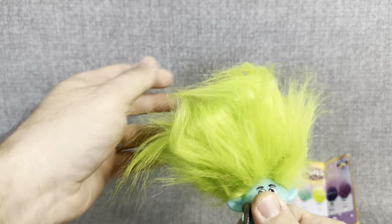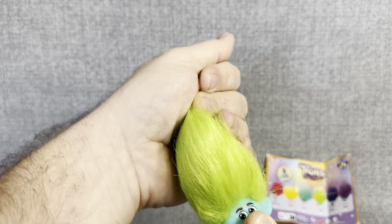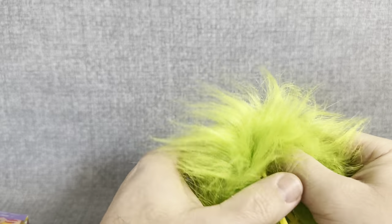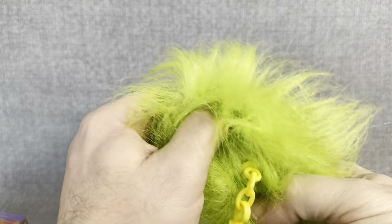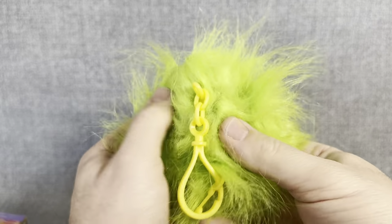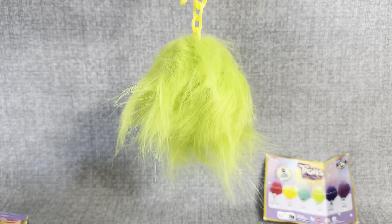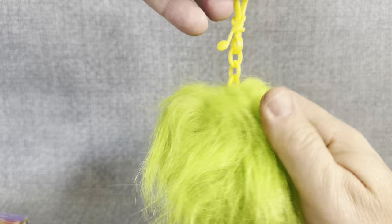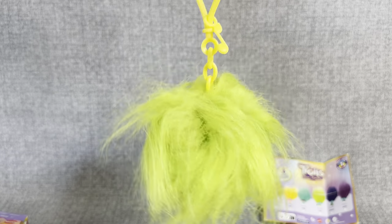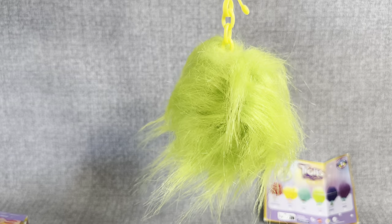This hair is all over the place though. I guess you could maybe take a little bit of time and get it a little straighter if you wanted to, but then just as soon as you want to change it back. So this looks like the way in the picture, the kid is wearing it on her backpack, just kind of like a little poof ball. Now, maybe it's just me. I don't know that I want to pay $10 for this hanging on my backpack.